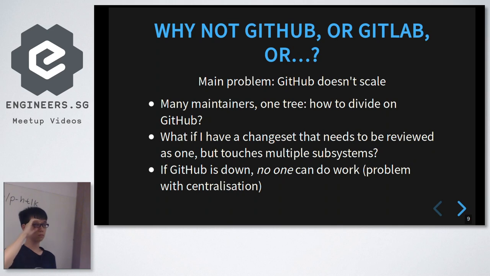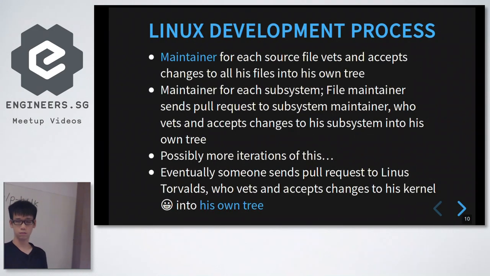The other thing is, if you're on GitHub or GitLab or whatever centralized service, and it's down, then your pull requests, comments, all the metadata, not just the code, are inaccessible. Git is decentralized, so you have all the code, but how do you access your pull requests and comments? Everything will be down, right? So that's why the kernel basically uses email, which I'll talk about later.